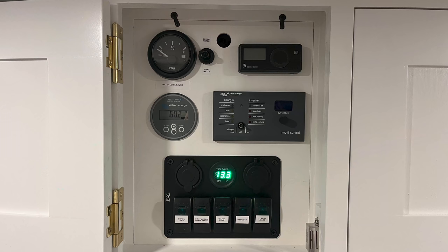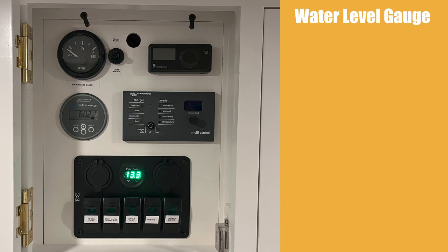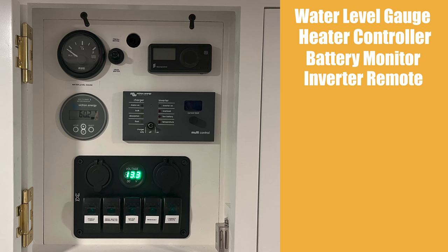On this control panel, we have a lot of the controls for the van. So there's a water level gauge for the gray water and the freshwater tanks, the controller for the heater, the battery monitor, the inverter remote, and a switch panel where you can turn on the outside floodlight, which we'll show you in a little bit.